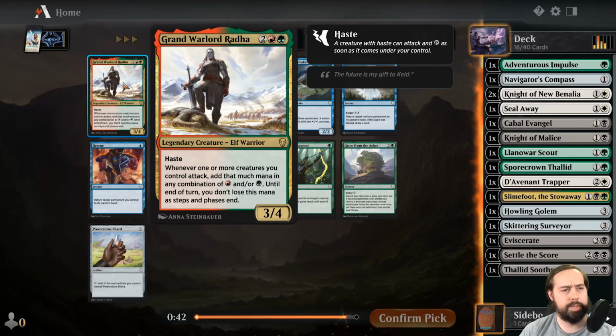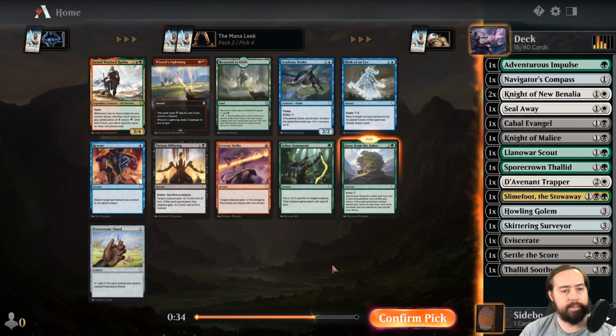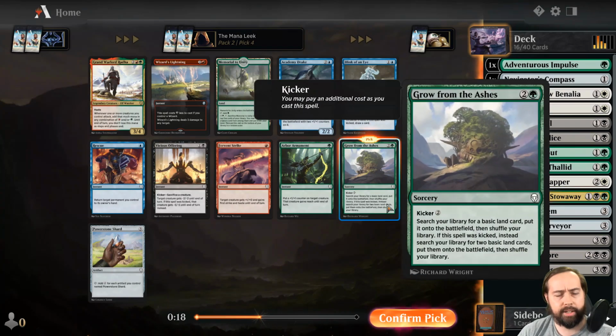Absolutely gross. We get Rada. Rada's fine. She's not as good as the newest Rada, but she's fine. There's also a Grow from the Ashes. There's no white in this pack. I want to draft with people who know what they're doing. All right. I think we're going to take the Grow.